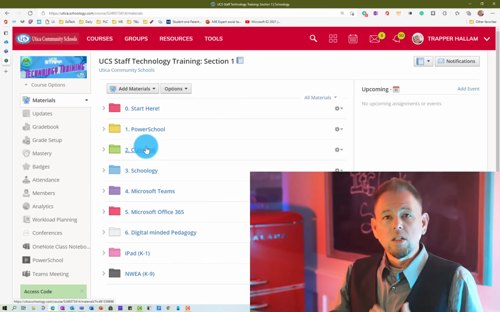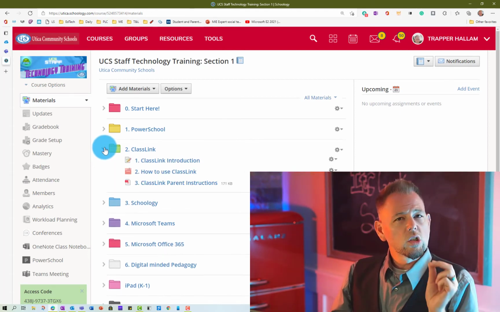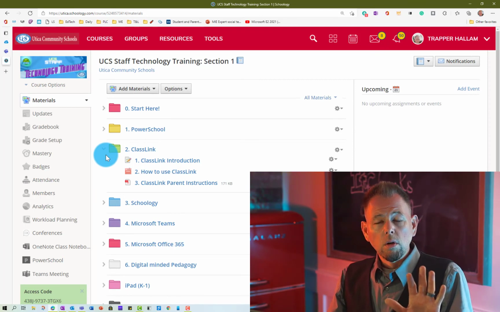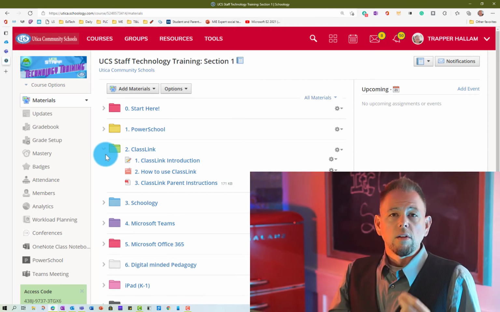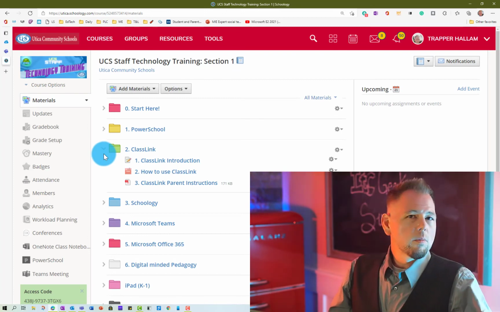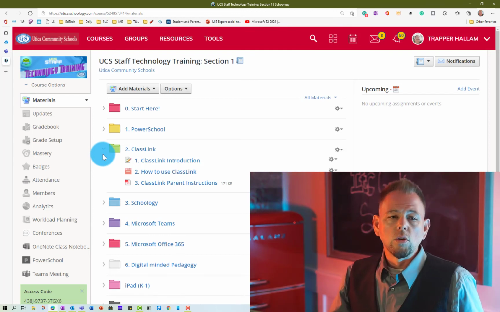So you can see that it's numbered, it looks a little bit different. There will be minimal materials inside, just enough to get you up and running. Not necessarily everything that we've ever shared with you, but enough to get you going if you're a new teacher, or if you're an old teacher that's just getting started again, or if there was something that you needed to remember or you wanted to be refreshed, this would be another place you can go.